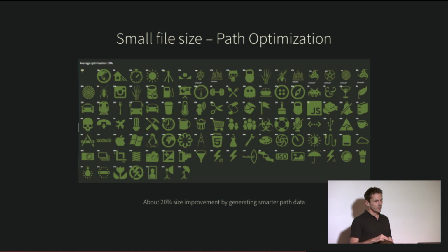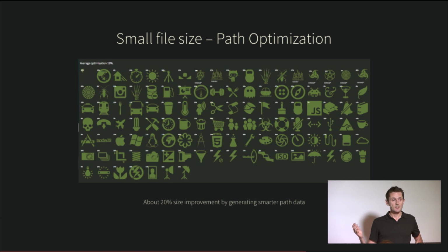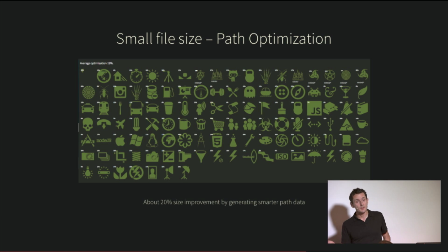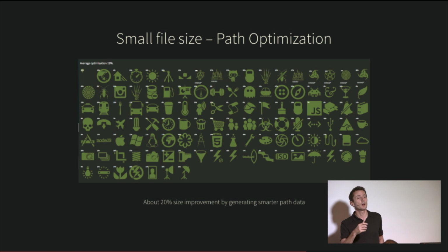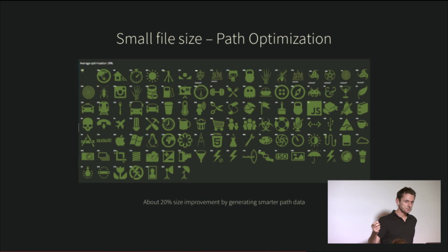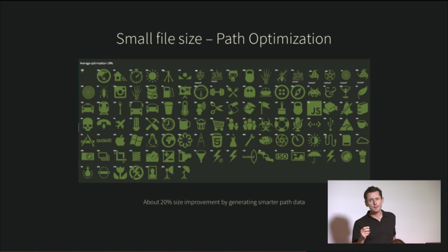The final thing about the SVG export is the care we've put on the file size. So Alex talked about how SVG, by default, if you don't do anything else, usually is going to be an order of magnitude smaller than any other bitmap solution you could think of. People still like to optimize their SVG, and rightly so, because there's very often a lot of path data in SVG. The path is this arbitrary shape. So if you take a tree or a flower, a lot of the graphical elements besides the basic shapes will be path data, and that can be a lot of data. What we found is that I think it's up to 80% of the content of most SVG is made of path data. So it's really important to pay attention to that problem.